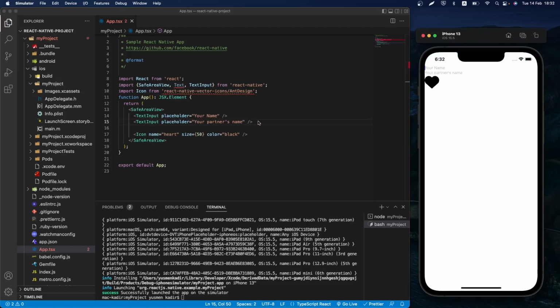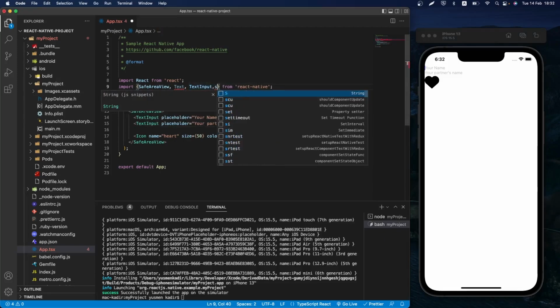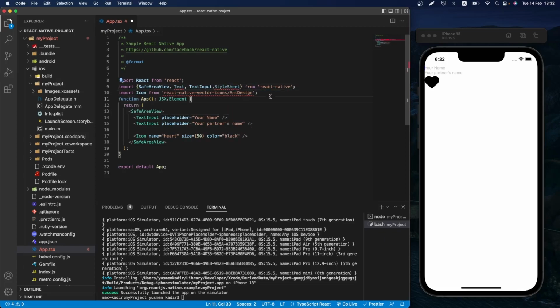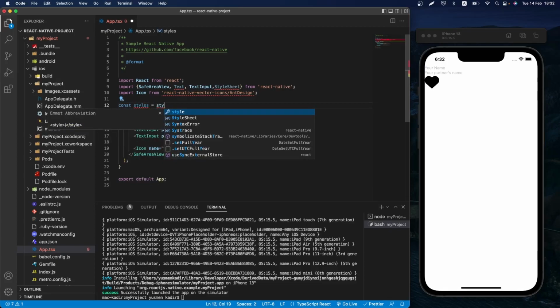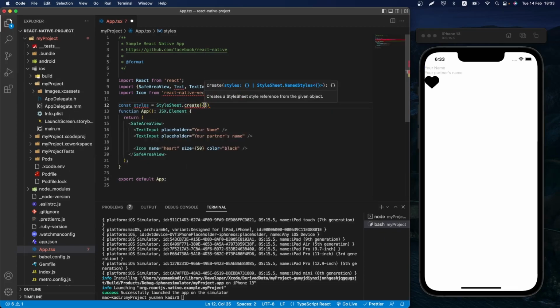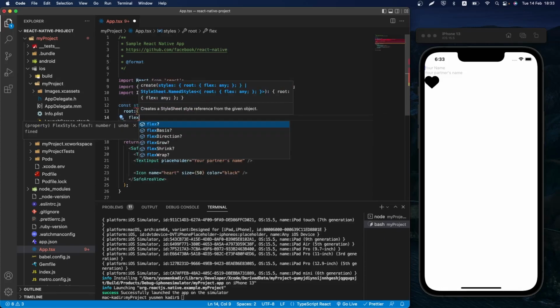And after that, what we'll have, well, nothing basically, but we can use a style sheet right here. So I'm going to import the style sheet in order to apply some styles. So the way we do that, we have to say const styles equals StyleSheet.create, and this is an object, and we're going to say root, and we're going to say flex 1.